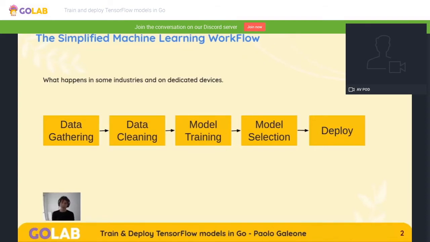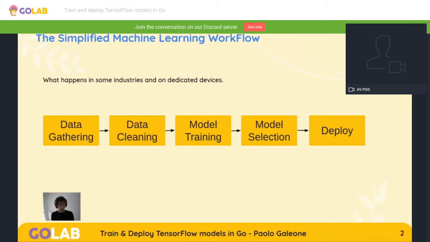Then the second step that is often something useful to do is the data cleaning. So we have to look at our data using some data visualization technique and also do some cleaning step in order to have meaningful data to work on. And then we have the model training. Of course, we have the model definition, we have the definition of several experiments and all this stuff. We train the model, and we do also the model selection. So we choose the model that reaches the best performance on a specified metric. For instance, we may be interested in the top accuracy or the best results on the area under curve and similar metrics.